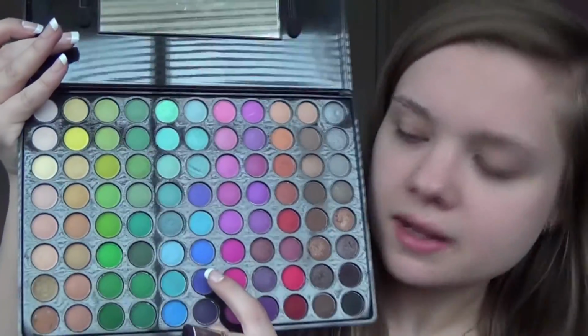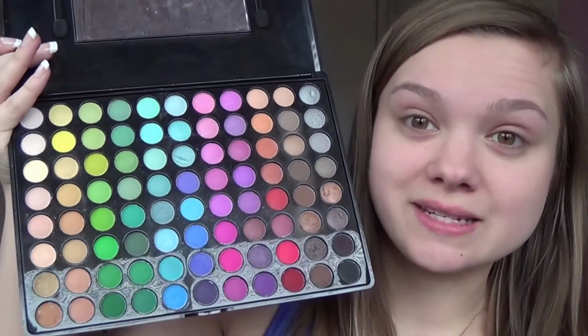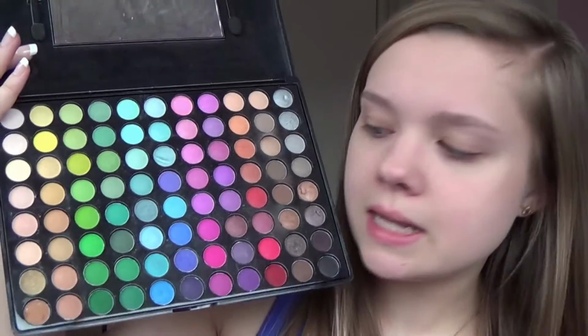Hopefully you're seeing that all right. And then maybe this one, because this one has some sparkles in it, because the eyeshadow that I did use was pretty sparkly. So I'm just going to mix a few of these blue eyeshadow colors together to get it to the most accurate color that I used back in high school. And yeah, I'm just going to pick up that eyeshadow and place it all over my lid.